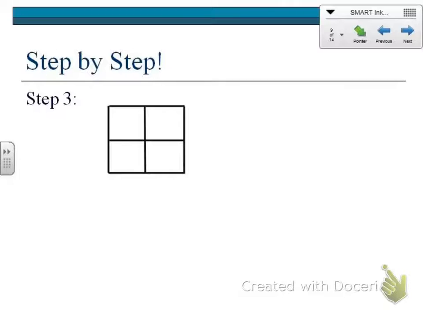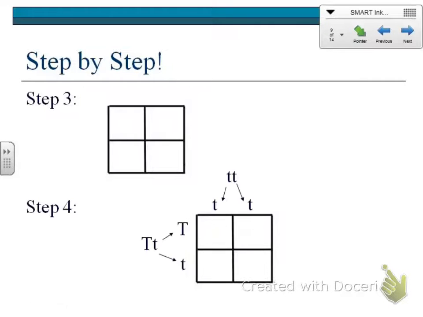Step 4. Go for it, Miss Tabor. Split the letters of the genotype for each parent and put them outside the P-square. The reason we're leaving some space there is, as we look at step 4, you're going to take those parents, big T, little t, and split it, and make sure that we've got one at each row.